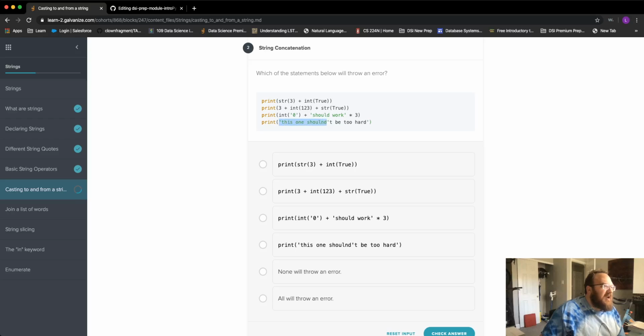I can see right here that this one isn't going to work very well at all. Again, I'm using a single quote as my delimiter for the string, but also trying to use that in the string. So I know that one for sure is not going to work, so I can rule out these first 3 unless they'll all throw an error.